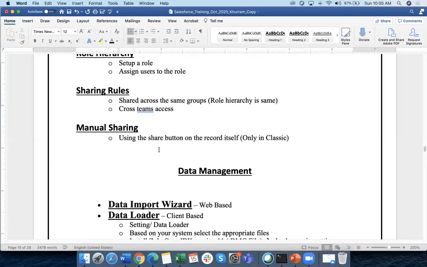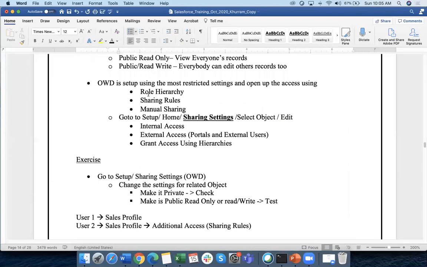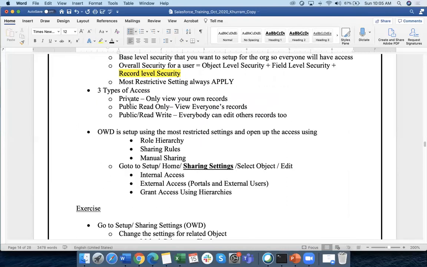So right now, for example, if we want to see the different options for sharing rules, we can just go there and we can see that, okay, these are the three options: private, public read only, public read write. But when you're sitting in the exam, they give you three options, four options. One of them might be correct, others might be incorrect. So you just basically need to memorize those options, right?